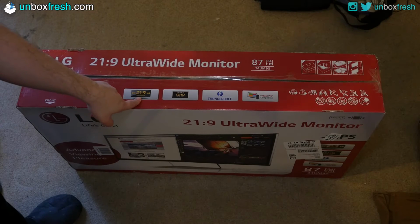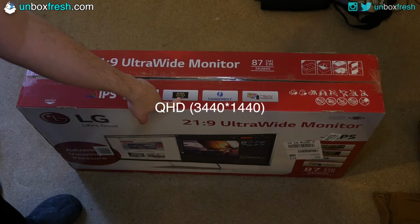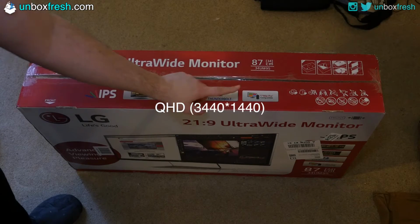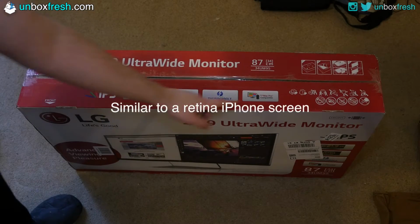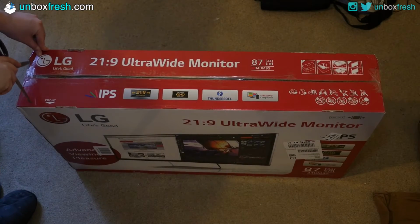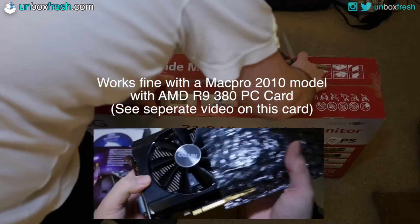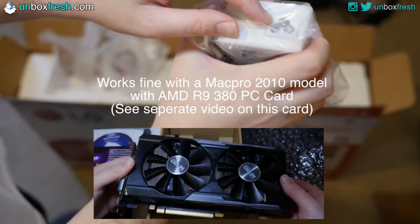Okay, so you want to unbox this. So it's a 21:9 cinema aspect ratio quad HD. So it's not 4K, it's sort of 2K-ish. Thunderbolt 2.0 works with the new Mac Pro, the dustbin Mac Pro trash can if you're a yank, but it does work with my Mac Pro 2010 model, so that's okay.